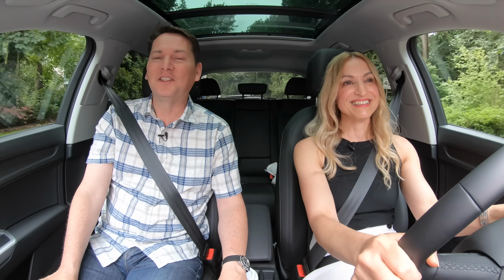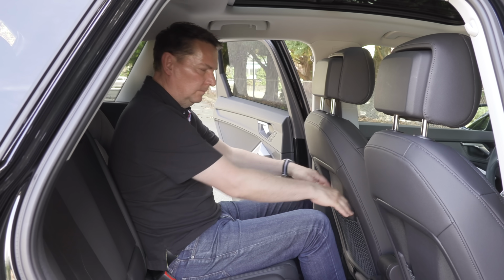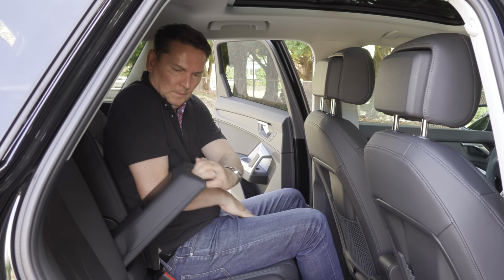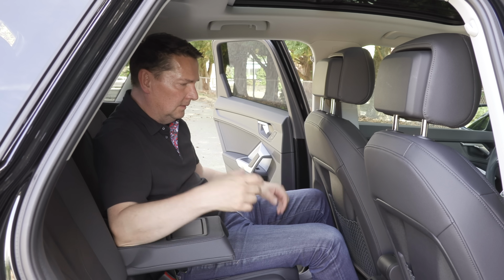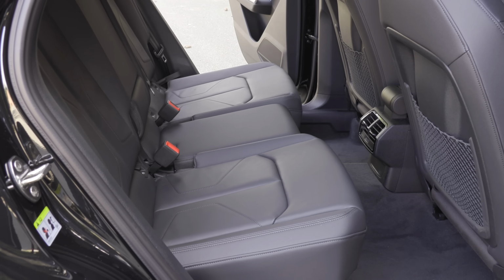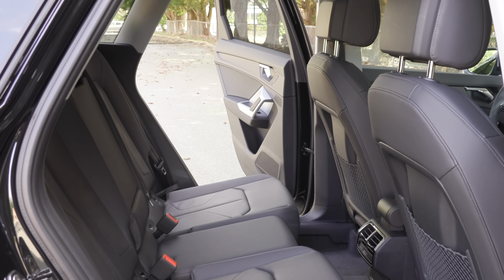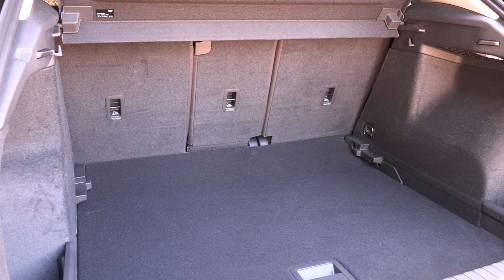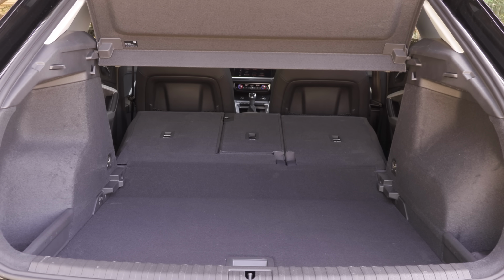All right, the size of this is a subcompact crossover vehicle. Here's me getting in the back seat. The great thing about Audi is if you need more space, they will sell you a Q5 or a Q7. So go into this knowing what you're getting. It's a subcompact unit. Back seat's comfortable though. The BMW X1 offers more second row legroom and overall cargo capacity. Same thing, cargo isn't massive. This is a subcompact utility. If you want more space, a Q5 might be better, but overall, it's competent.